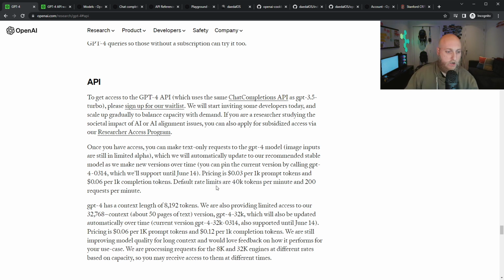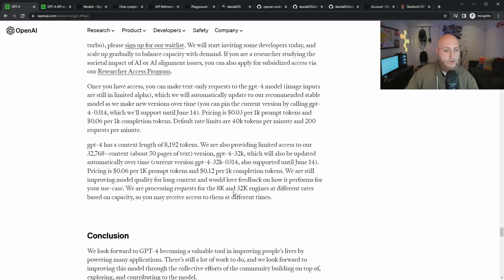And then as far as the cost, this is another interesting piece, where they're talking about a prompt token versus a completion token. And this is on the 32K model. This is another thing to be aware of. Let's just dig into that part too. But yeah, so this is the pricing basically. It's a lot more actually than the other one. But I've heard it's better, so let's check it out. And a lot more is still relative. Let's say if 1,000 tokens is typically a couple messages, at least a couple back and forths, that's 3 cents. That's not that much, but it adds up. And we'll get into that.